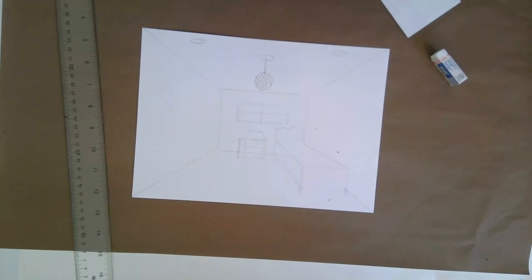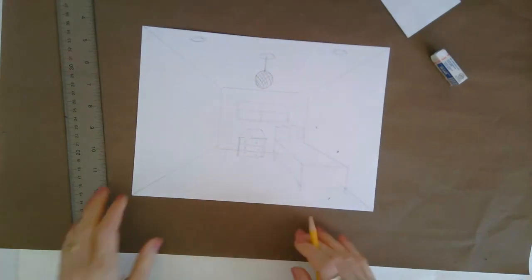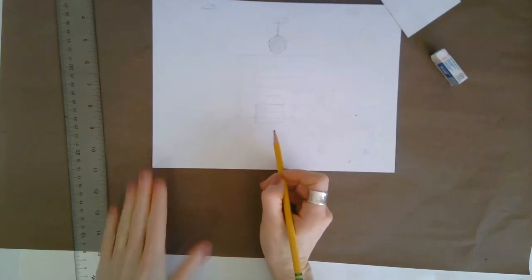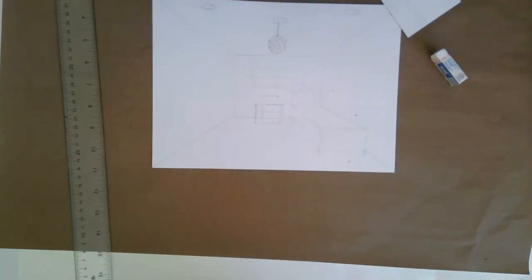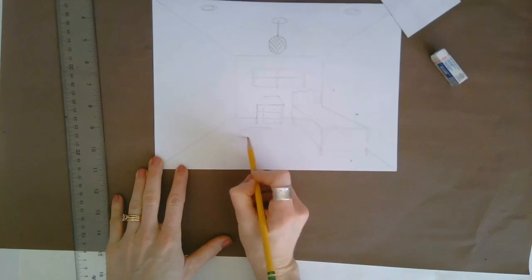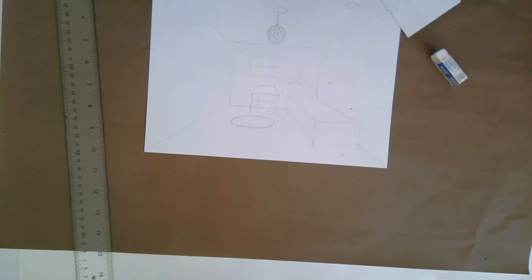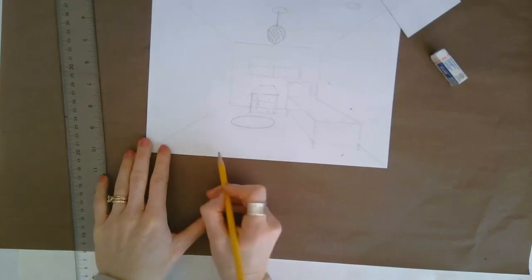Those are the rules. If you want to put something on your floor, if you want to put a carpet, like a circle carpet, it won't look like a circle. It's going to look like an ellipse or an oval. Thank you, you smarties. I love that. So we're going to go oval if you want. Some people like to have square carpets, like the one in the classroom. Sorry, it doesn't look like a square or a rectangle. It's going to look like a trapezoid.